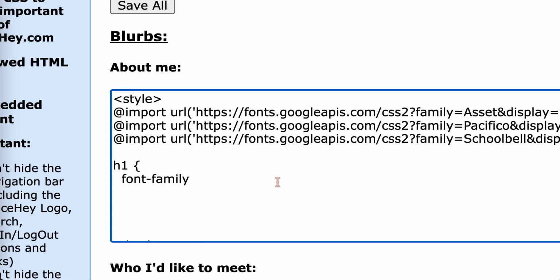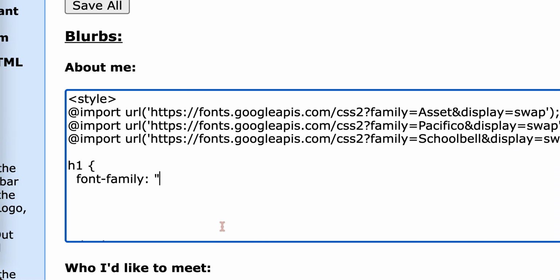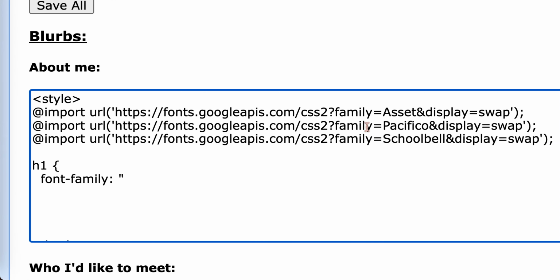I told you that the first one I imported would be H1, so just write like this, a little space, quote, and then the name of the font is the one that comes after family equals. So it's just this part over there, quote, then a little comma, and then write serif, and then a semicolon as always.